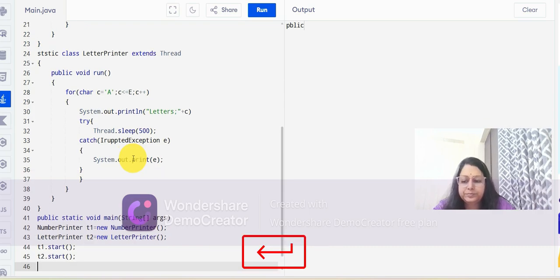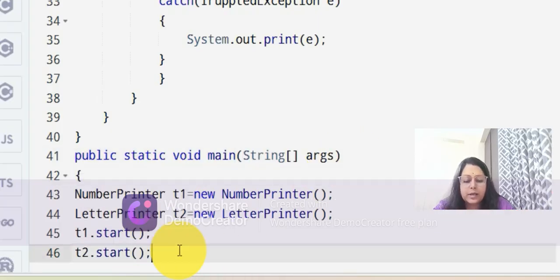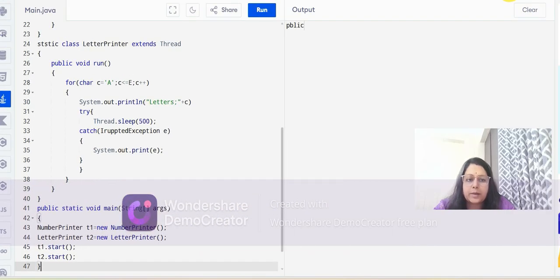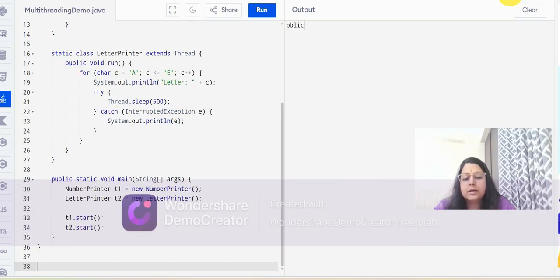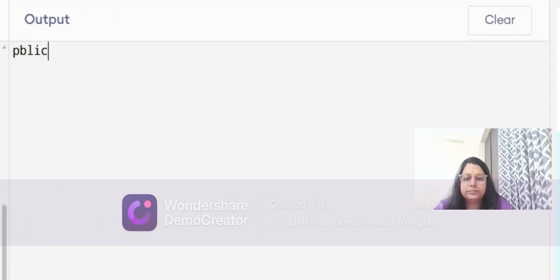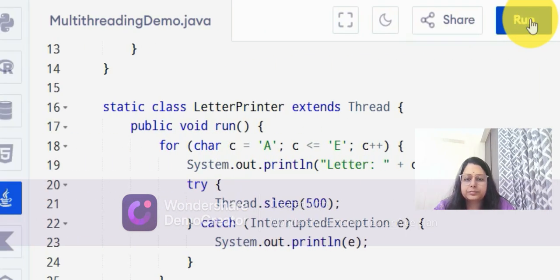Here we have to start the curly braces also, I'm so sorry, and then here we have to close it. This is how we have written our program, and now we are going to run it, and we will understand how this is running. So let us see how the output is generated.